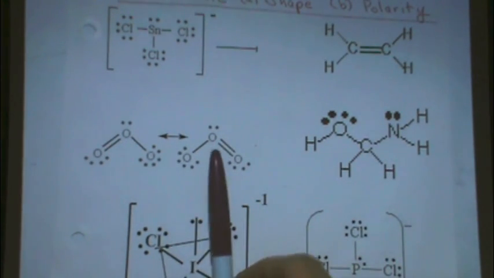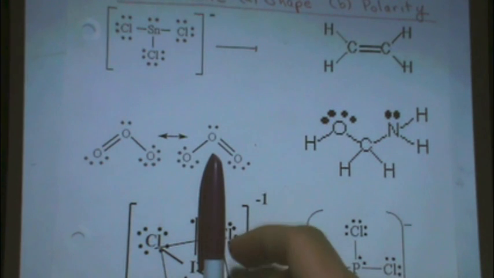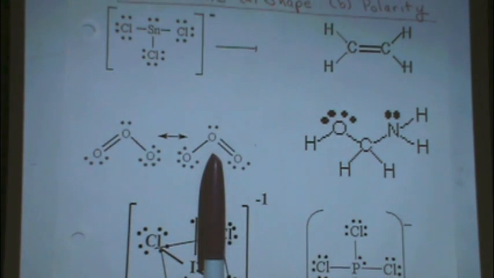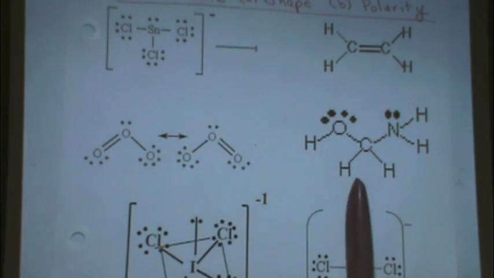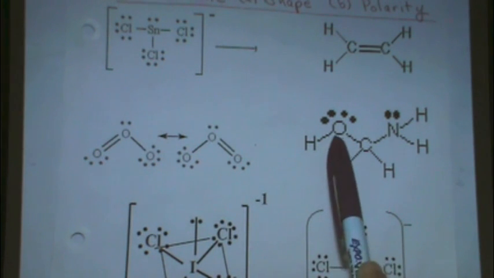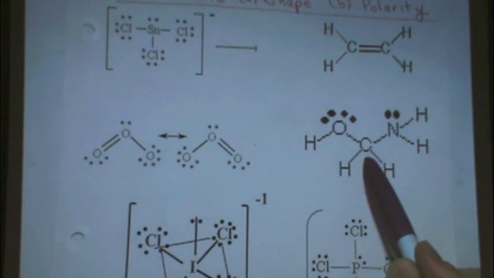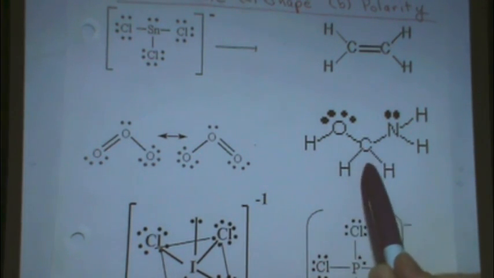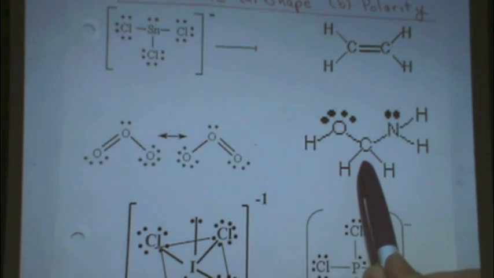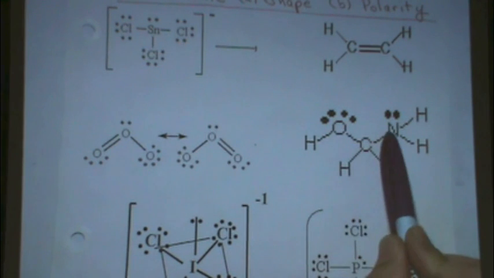120. Okay, this one, same thing, three groups. It's trigonal planar for the electronic geometry, but what is the molecular geometry? Bent. What's the bond angle? 120, because it's from a trigonal planar. Okay, we did something kind of like this. The electronic geometry for oxygen, carbon, and nitrogen are all what? All tetrahedral, because they all have four groups.